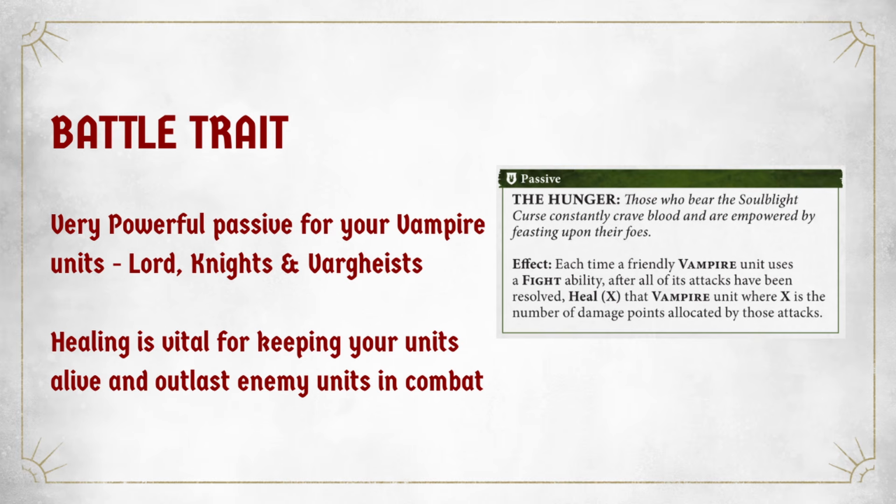So for example, let's say your unit of Blood Knights get attacked and suffer 5 points of damage. One model is slain and 2 damage points are allocated to that unit. Your Blood Knights fight back and deal 5 damage to the enemy unit. Your Blood Knights can only heal the 2 damage points it has and cannot return a slain Blood Knight. Other than that, the Hunger is both thematically resonating and a powerful ability, letting your vampire unit stay in the fight for longer.